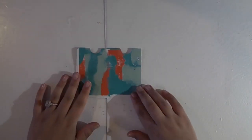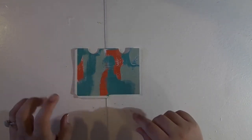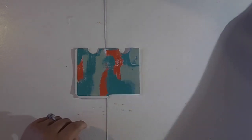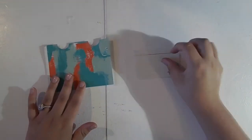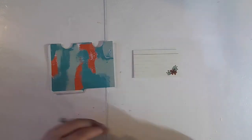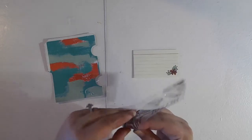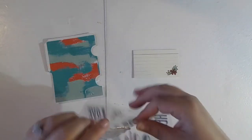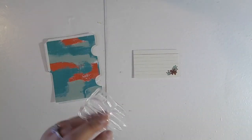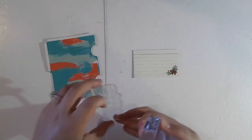Okay, so the last one is this little note card holder, and it's the first thing that we're going to do, it says to stamp the note card and the pocket. So I have the pocket here. Let me grab a note card, and it looks like we are going to be using the big For You, which again should fit on the D block. And it looks like it'll fit perfectly.